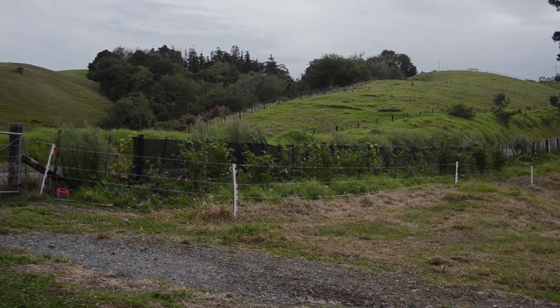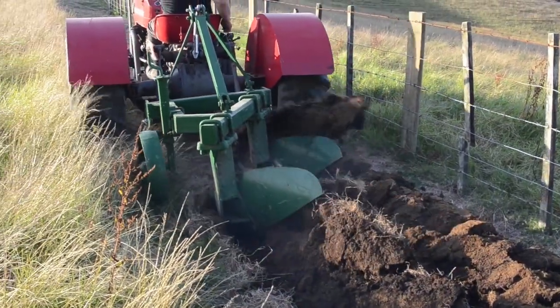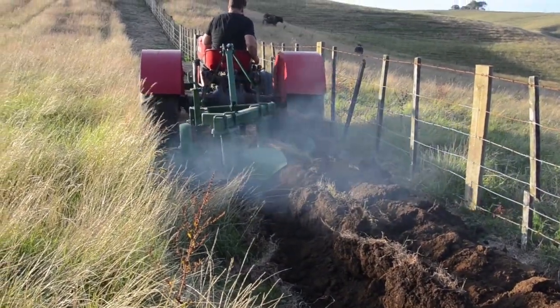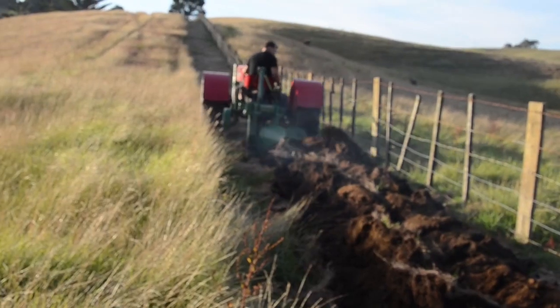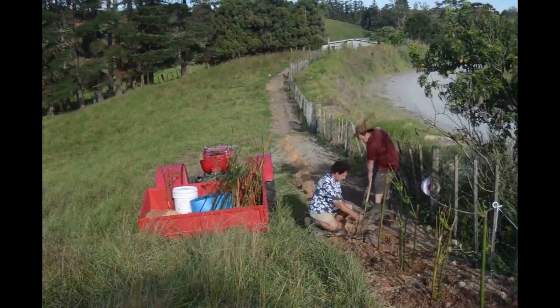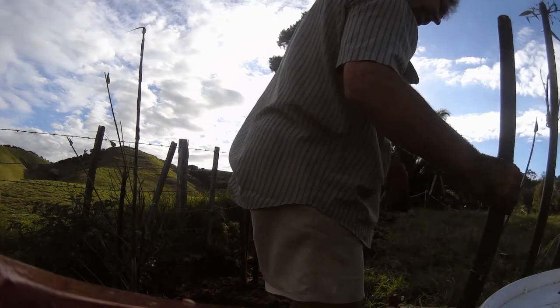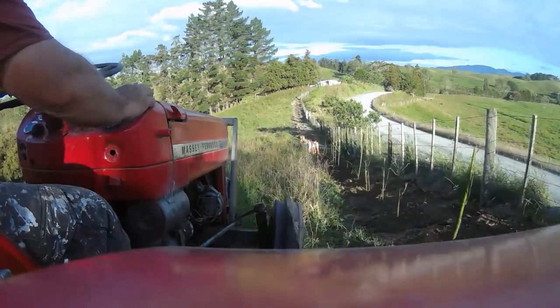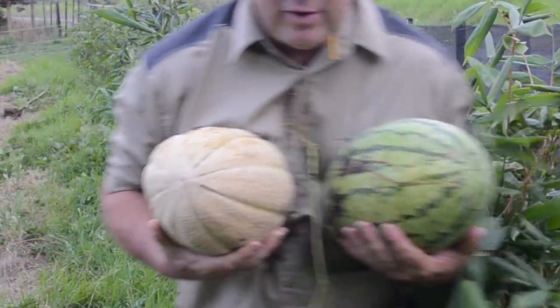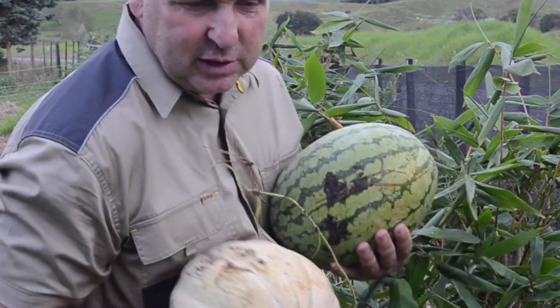Another use — just run the plow through there setting up bamboos. Over the back I've got in total about half a kilometer of shelter belts that we've started, and it only took about two and a half to three hours to do the whole lot. That's way better than using a post hole borer or chain digger, which in many soil types compresses the outside. If you're putting in shelter belt plants like bamboo or pencil willows that you want to spread, it's not good to just localize a soft hole — it's much better to plow the whole line, because it gives them something to spread into. You'll be amazed how fast those things track along the plowed line.